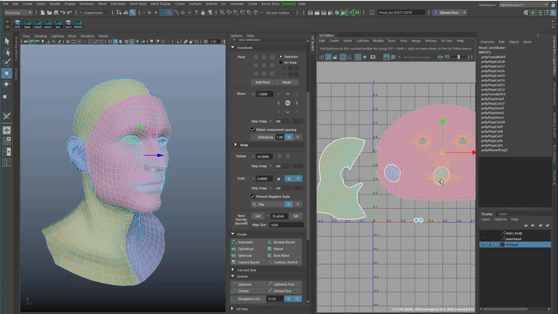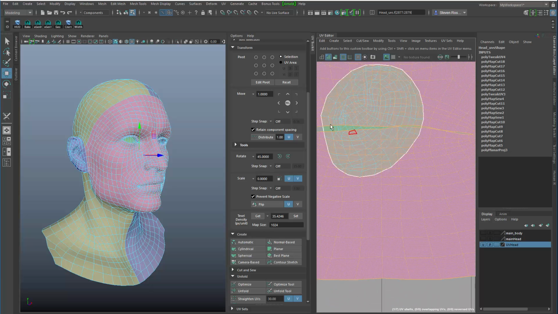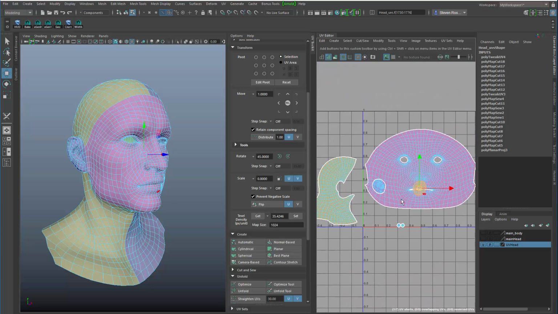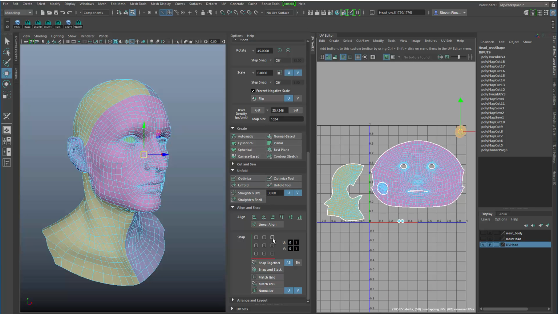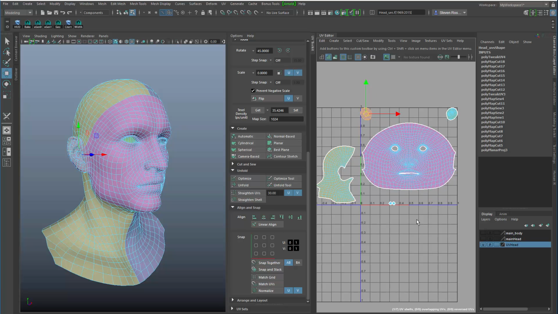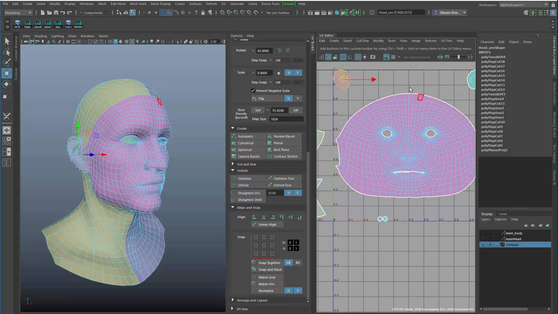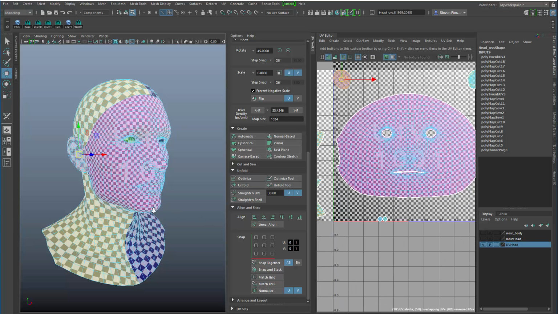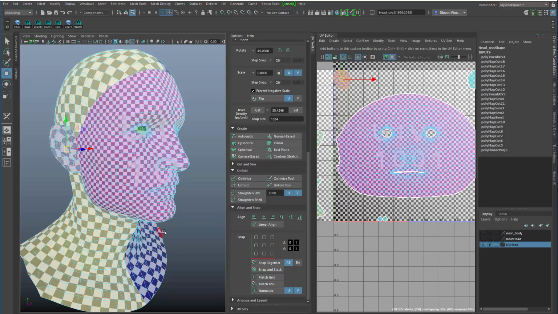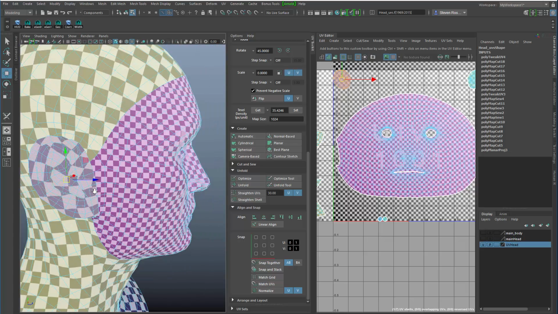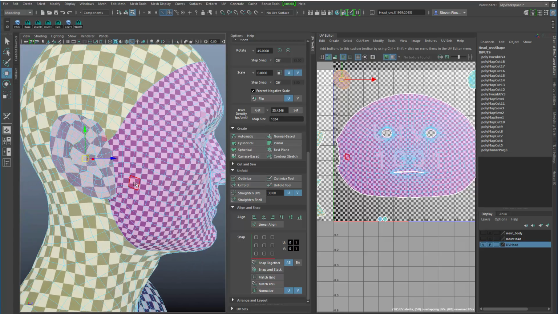Let me just go in and grab a couple of shells here. I'm going to grab actually this shell, if I can actually get it. It's a little bit hard to get to because it's hidden behind that other shell. I'll take that and I'll just move that up here, and then I'll take this shell here and I'll move that over there. The thing is, if I were to take a look at my checker shading, I've got a fair amount of density in terms of texture resolution at the face, and then less so on the ear. And I may decide after the fact, I need that ear to match not the back of the head, but the front of the face.